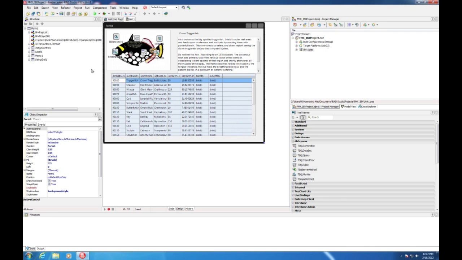So with RAD Studio XE2, I can create clients that can run on Windows, Mac OS X, and the iOS platform, but I can have my InterBase database server running on any of the 4 InterBase supported platforms. So that could either be Windows 32-bit or Windows 64-bit, Mac OS X, Linux, and or Solaris.